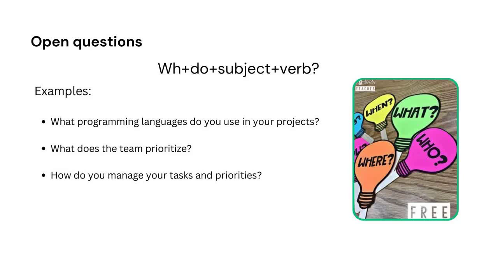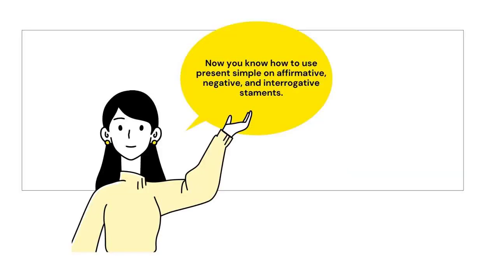What programming languages do you use in your project? What does the team prioritize? How do you manage your tasks and priorities? The structure is similar to the yes/no questions, but the only difference is that this time we are adding a WH word. Great! We've covered all about present simple.